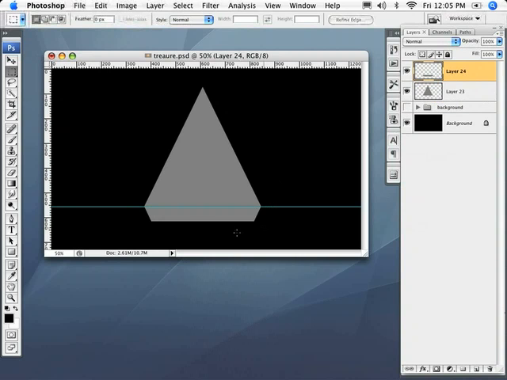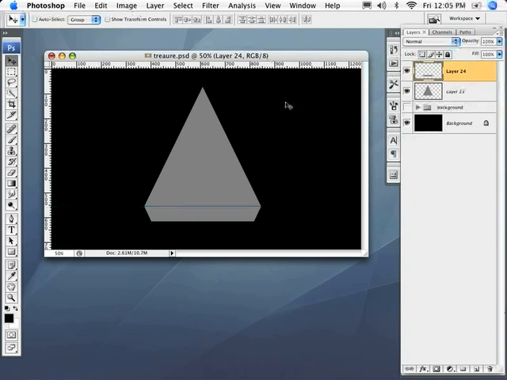And what it's going to do is actually copy. No, it's not going to copy. It's actually going to cut that area from the layer and put it up on its own layer. If I turn this layer on and off, you can see it didn't make a copy. It actually cut it and pasted it right on the next layer. So I don't need that guide anymore, so I'm just going to go ahead and throw that out. So there I've got the two pieces of my pyramid.